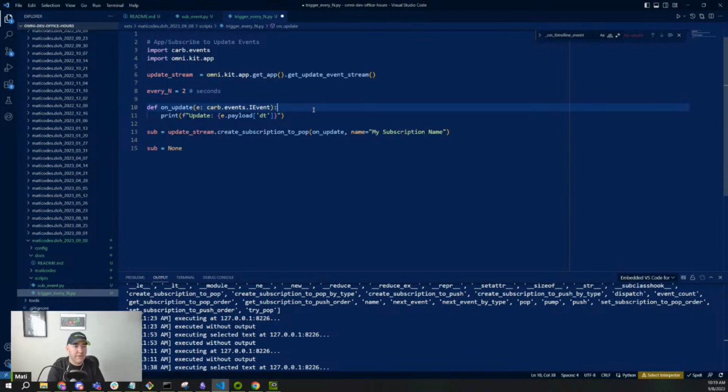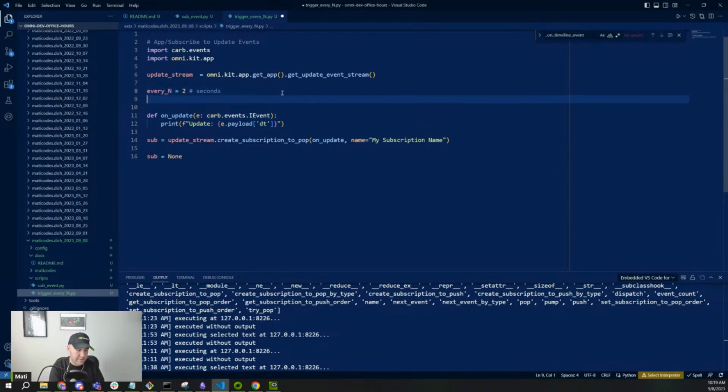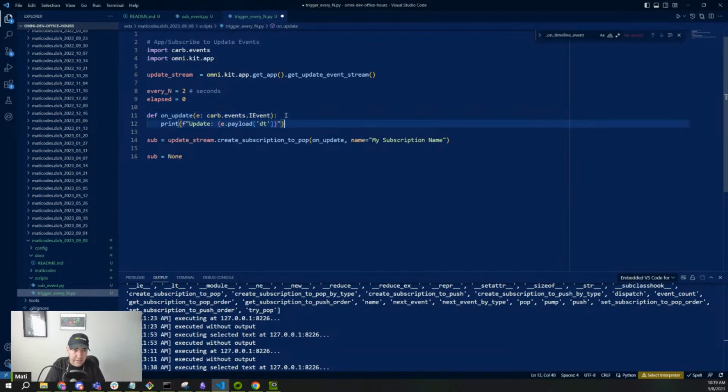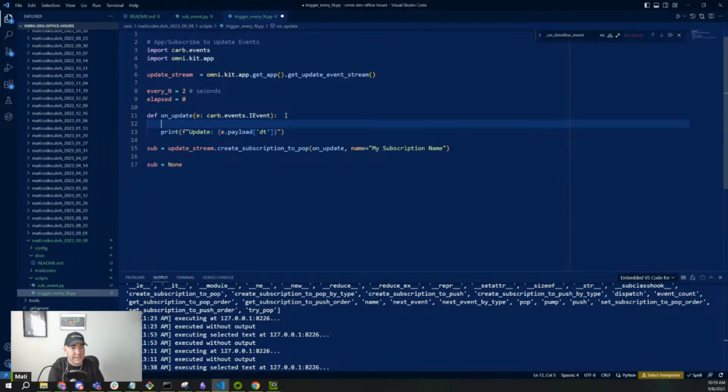And all I need to do is have another variable for elapsed, and we won't print. Well, we'll change that. And so now I can use that DT variable to have a running total.